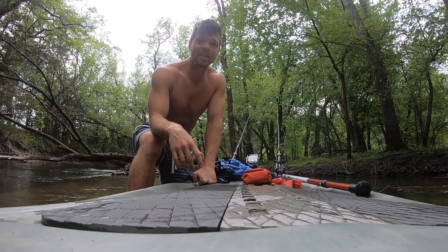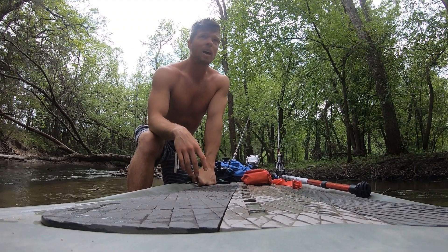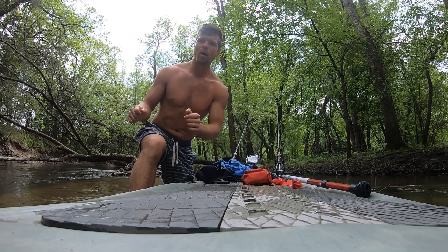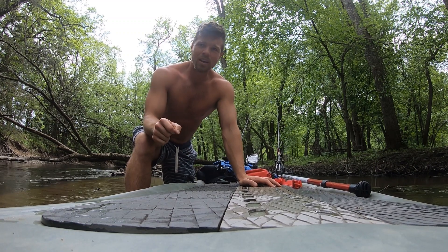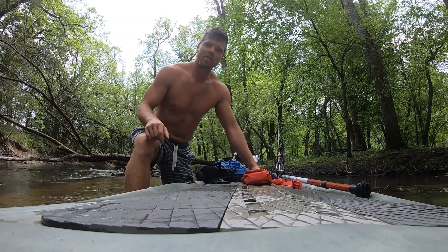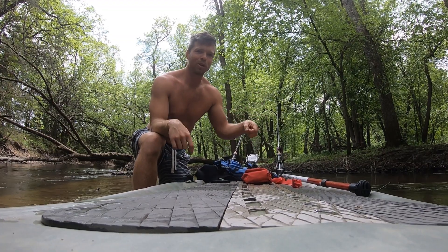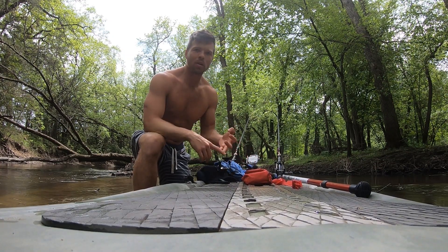I'm out here at 1 o'clock in the day — it's not like I woke up super early to hit that walleye bite, or I'm out here late at night. This is the middle of the day. But in these little rivers, these fish feed all the time. There's a lot of overhanging trees, so those walleyes always have shade. And when you're in the slower-moving, more stained water, it's dark — those walleyes will eat all day long. Hopefully this video taught you guys a couple things: don't overlook small rivers. Even though they're shallow, even though they're small, they can hold some big fish. Hopefully I gave you some ideas or tips on what kind of gear to use and how to catch these fish. I want to actually give you guys some knowledge — teach you what to use, where to look for these fish, and how to catch them.